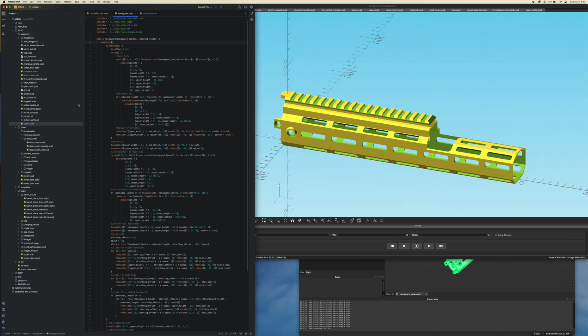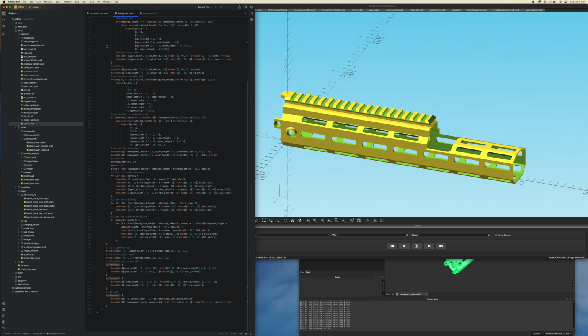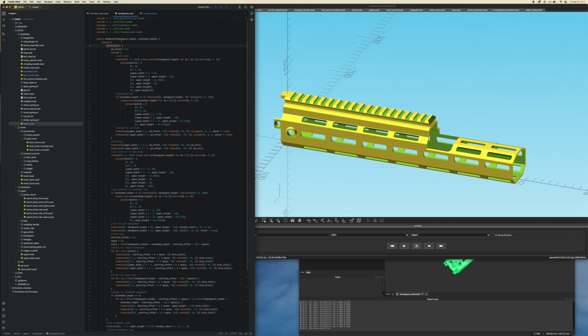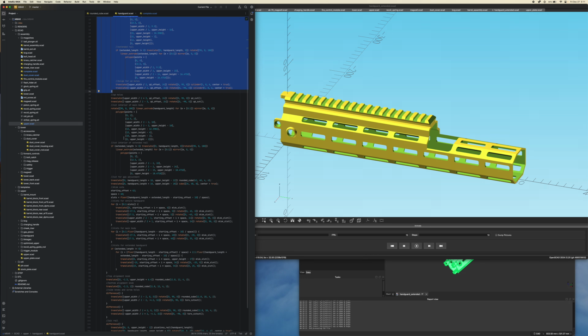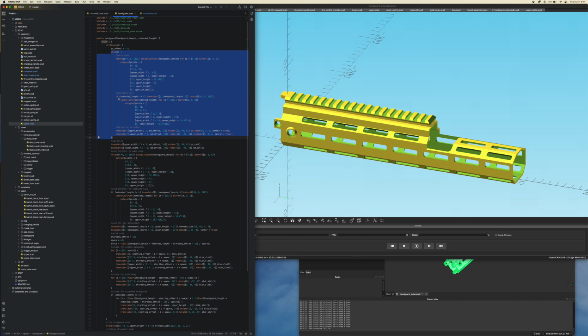Going on down, I have a union and a difference. Union basically means that everything in here just gets merged. And difference means that the first object you have in here is the base object, and then everything after that is iteratively subtracted from the first object. So this is pretty much the core of what I'm using here.